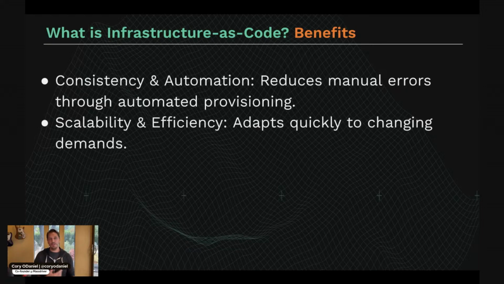But scale and efficiency is another one. If you think about an e-commerce company, we have bursty traffic all day long as people are coming in for sales or something is becoming hot. But there's one time of year where we know there's going to be a lot of sales, and that's Black Friday. And so the ability for a company to massively scale up their infrastructure quickly in response to spikes in traffic that might be outside of their normal auto-scaling bounds. That's one of the really interesting, powerful things that IAC can do: let you spin that stuff up quickly, and spin it down quickly whenever you have these major spikes.